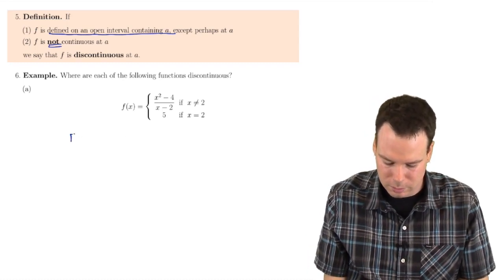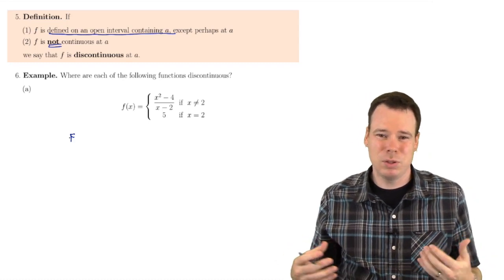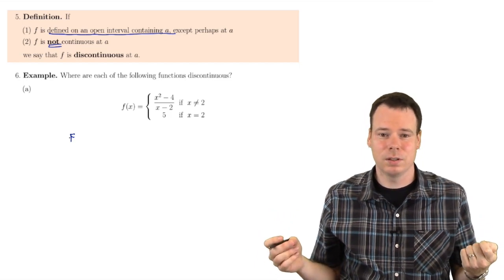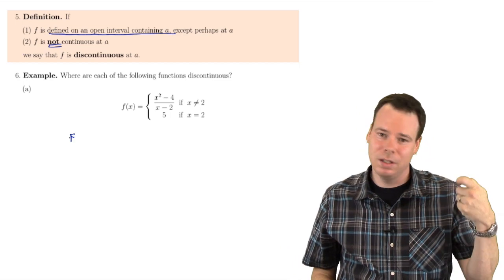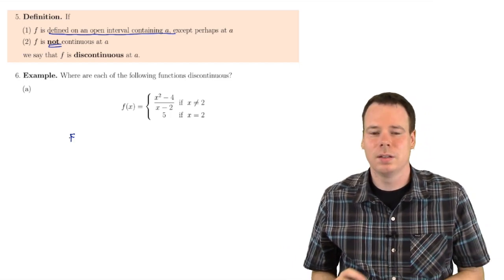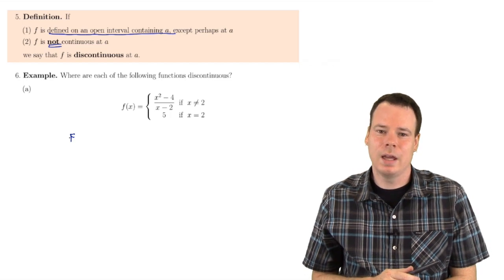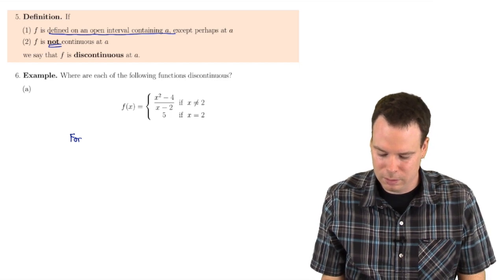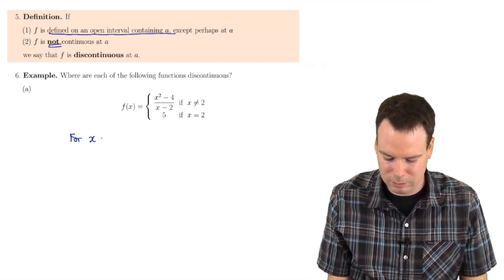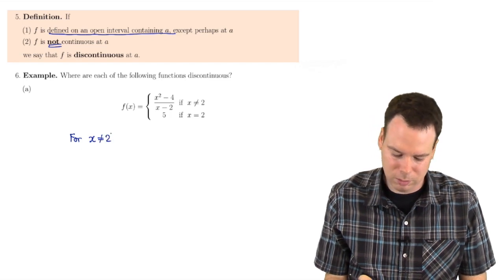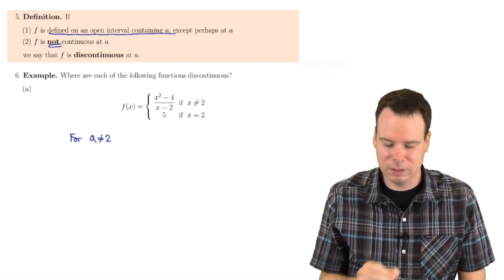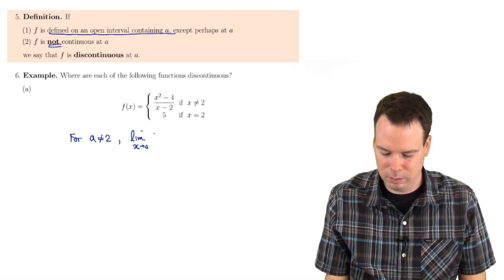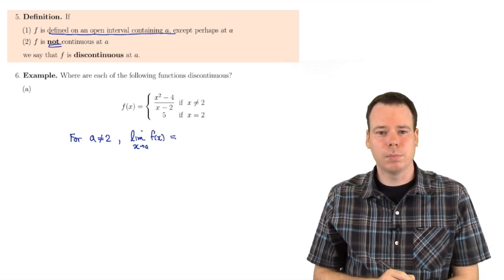Okay, so we want to see where the function is discontinuous. That means we really want to check all of the possible x values individually in some sense to see if they're continuous or not. So is the limit as x goes to each possible x value a of f of x equal to f of a? So let's break some cases down now. We've got something special going on at 2, so let's leave that aside for a second. Let's suppose that a is not 2, and we'll look at the limit as x goes to a of f of x and compute what that is.